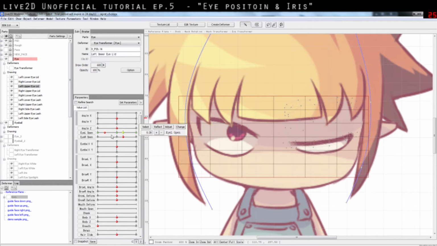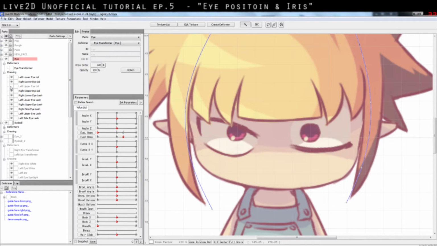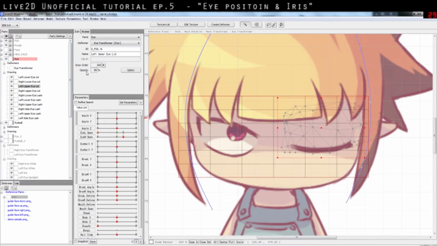As you can see, as it closes down, it drops down like a curtain. And it does function like a curtain in the sense that it covers up the eye white. So if I turn it off, you'll see everything is up. Or maybe I'll do it this way. I select it and then I'll slowly turn down the opacity.